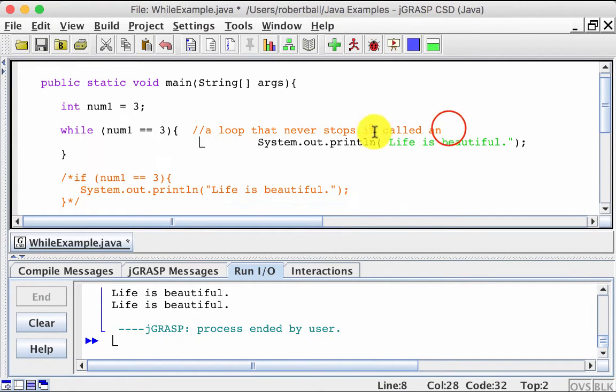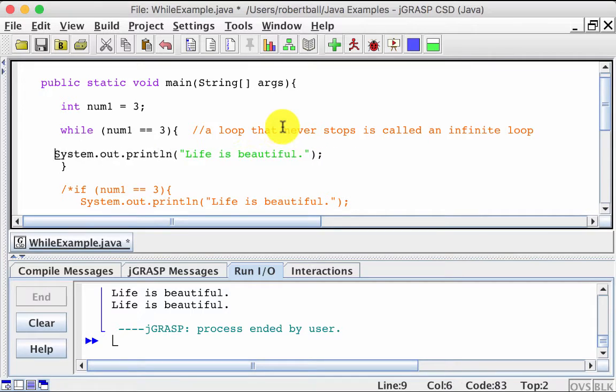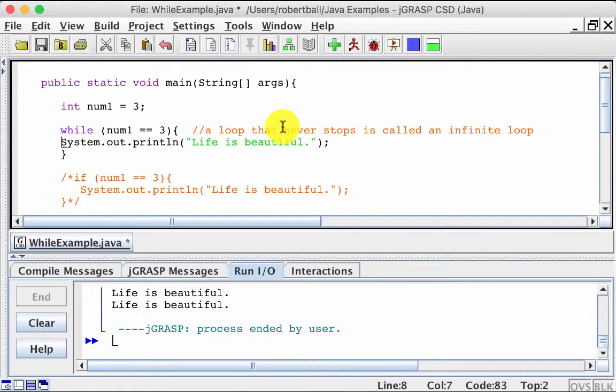I think I've written an infinite loop. And just for fun, you might want to know that Apple Incorporated's address is 1 Infinite Loop. They're kind of geeky that way.